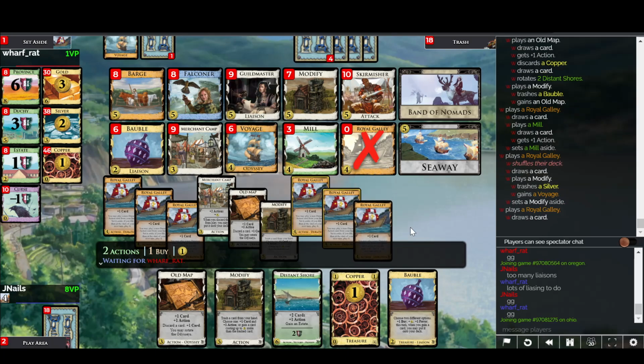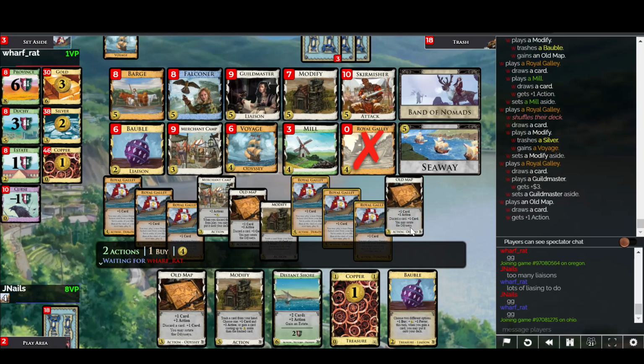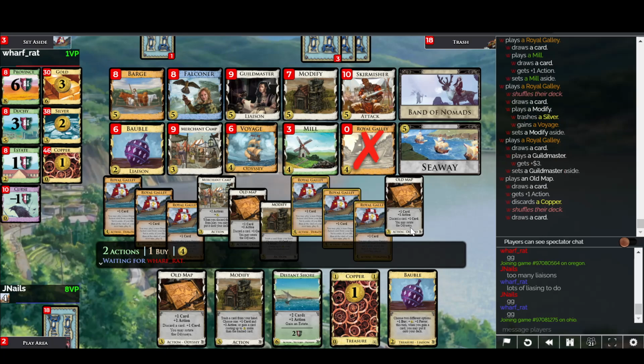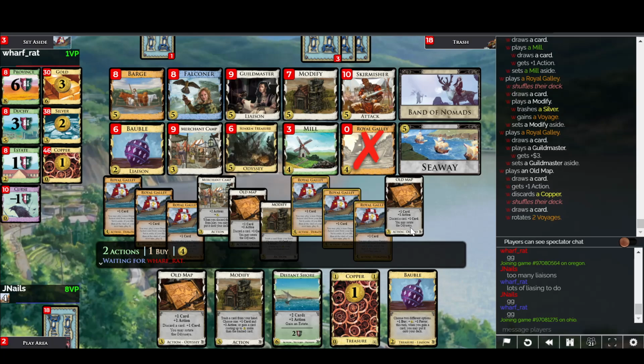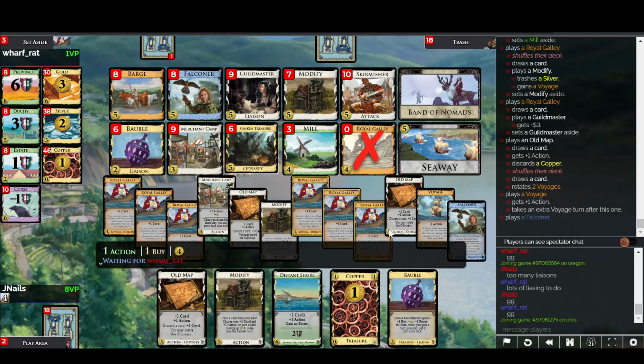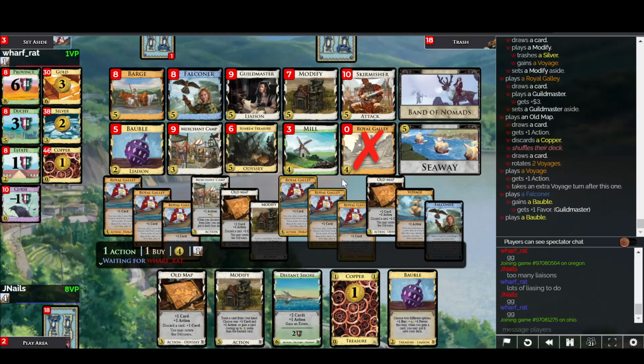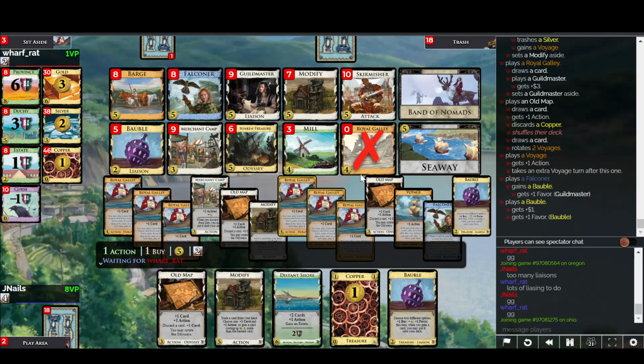oh, what if you Seaway something? Oh, I haven't even thought about Seaway at all this game, really. But you could Seaway Mill or something like that. And then the piles look easier to empty, potentially. What has he set aside? He did this better than I did. Gallying, Modify, and Guildmaster, definitely better cards to have set aside on your Voyage turn than random cantrips.